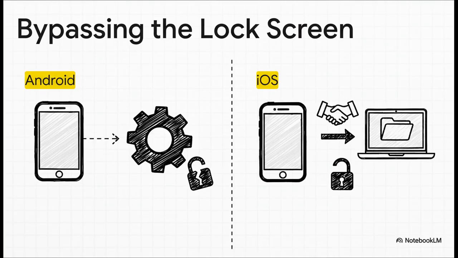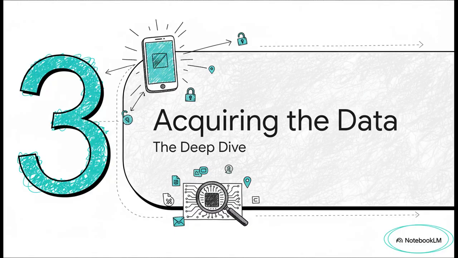Well, they've got some pretty slick tools up their sleeves. For an Android phone, they can often use special software to boot the device into recovery mode, which can help bypass the lock. iPhones are a different beast altogether. For them, the real golden ticket is something called a lockdown record. See, if an iPhone has ever been plugged into and synced with a computer, it trusts that computer. Investigators can actually use that digital handshake, that trust certificate, to pull data off the phone without ever needing the passcode.